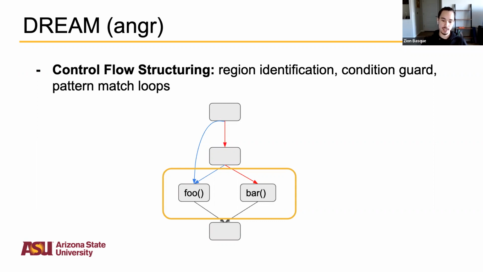The idea is you condense all of these regions into one node and you ask what conditions will touch this block. So you're actually not even matching patterns at this stage. You're just seeing, hey, does A need to be true for me to get to foo bar? Does B need to be true to get to foo bar? If that's true, let's just put that in the if statement.